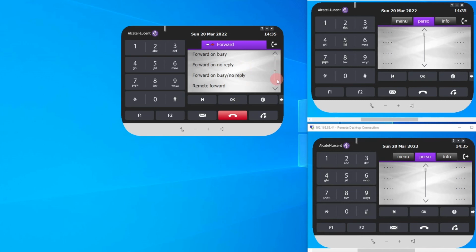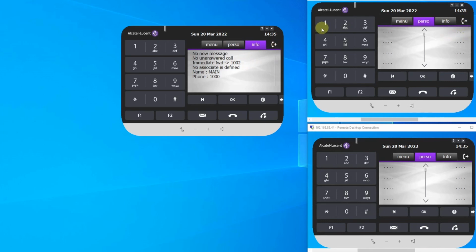I'm just going to say immediate forward. All you have to do is click this one, press immediate forward and dial the number, which is 1002, and it says programming accepted, and you can see here that it is forwarded to 1002 and the arrow is moving.